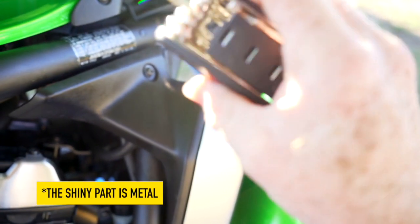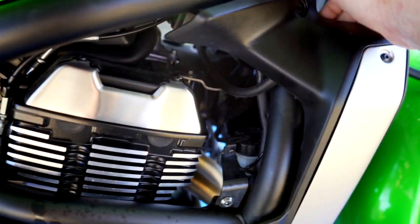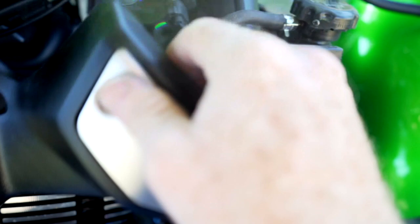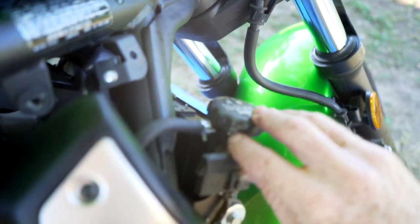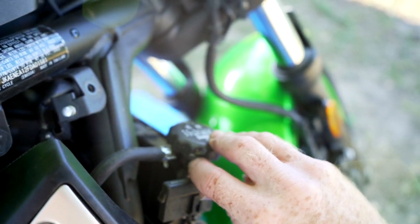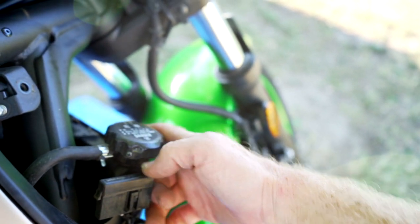On the brake side, you're going to need to remove this plastic, and you're going to need a 4mm Allen key for this top one. Then you're just going to pull this back and twist it out of the way. An extremely important thing to note on the Vulcan S is right here, there is a Phillips head screw that keeps the cap from coming off. You're going to need to loosen that before you can take it off, or else you'll mess up the cap and the neck.